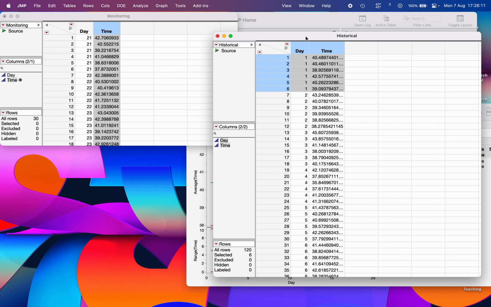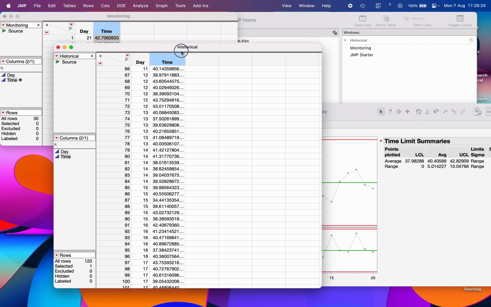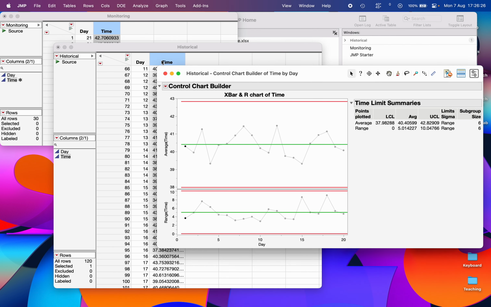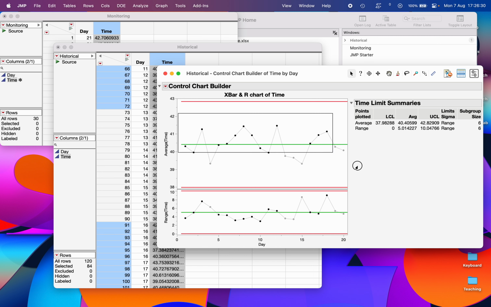So I'll make my control chart based on this data, and whatever control limits I get, I want to use these limits to monitor the future times which will be taken for service. This is the control chart which is based on the historical data or the initial data. Every point is under control, so that means I need not revise it. And here I have the lower control limit, average, and UCL.